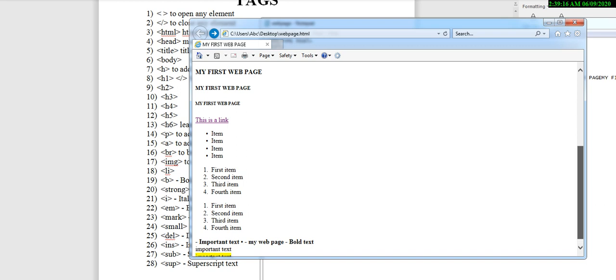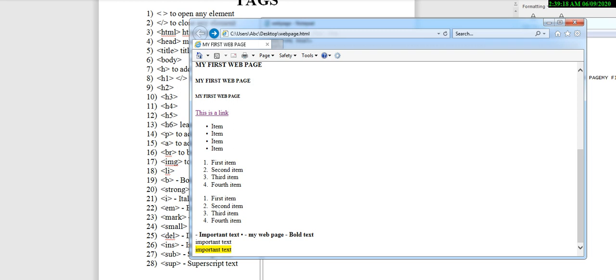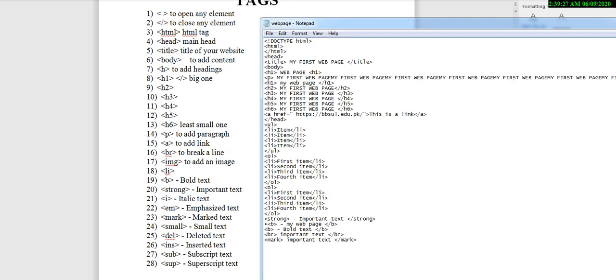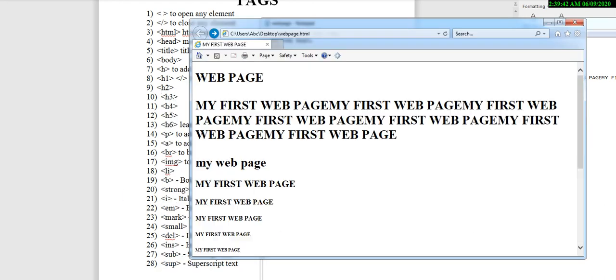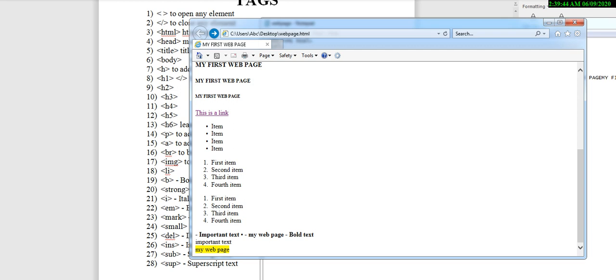Okay, or you can write your name, or over here you can add something like my web page. You can add any content that you want to. It's your choice, you're not bound. See, this is now marked text. Or I can show you the emphasized text. You can see over here EM.